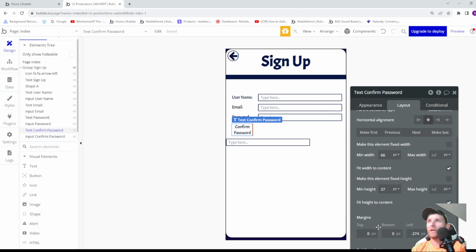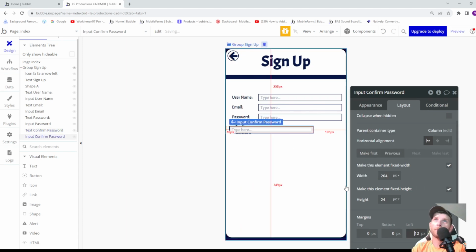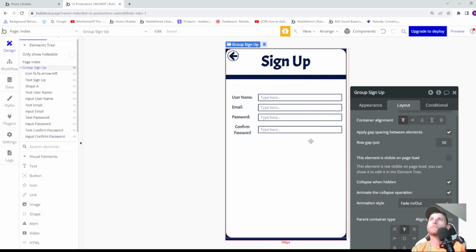We're going to move this baby up till it's centered. Seven, so it's centered. And we're going to move her over left till we're 13 off. Now we have username, email, password, confirm password.